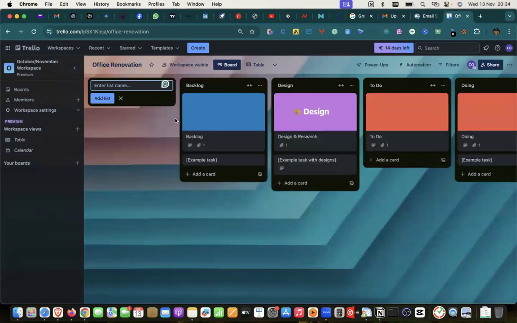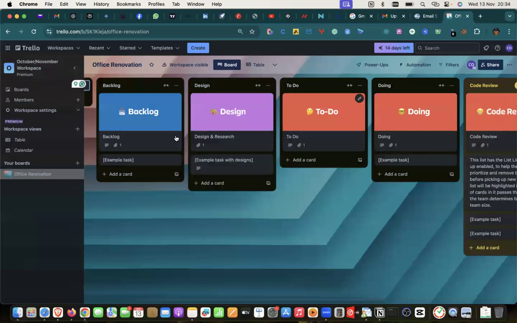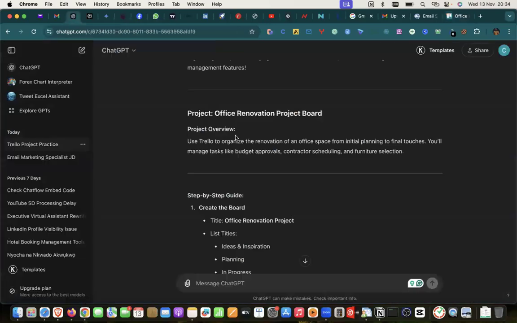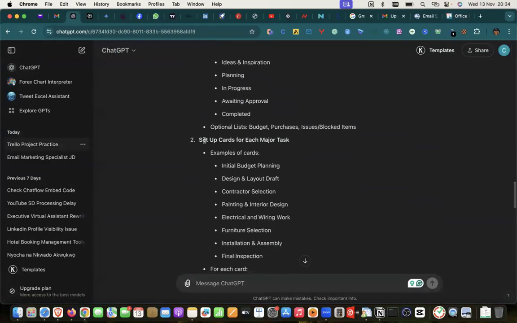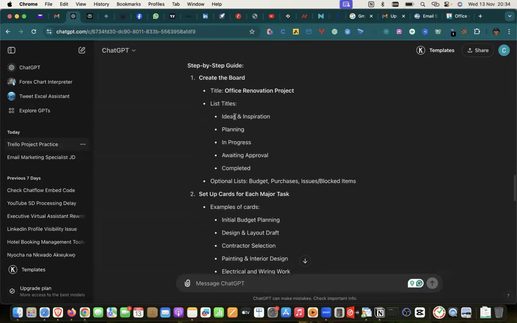Now the Kanban template already comes with its own board, with its own cards. These are called cards. In other words, the different levels of the project, like what ChatGPT says, these are the levels we need to create, the titles, the cards rather, set up cards for each major task.